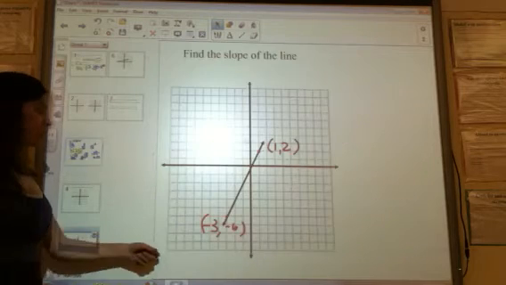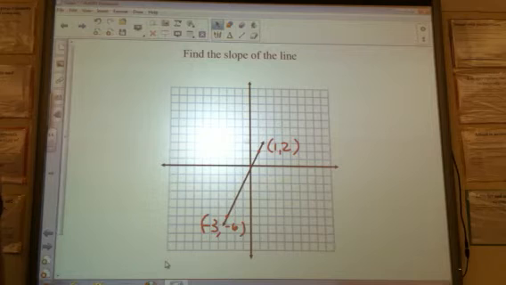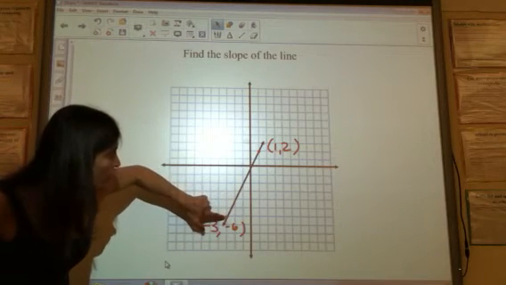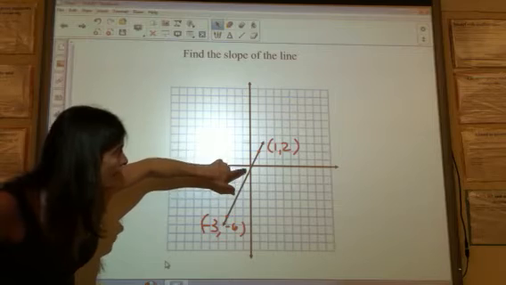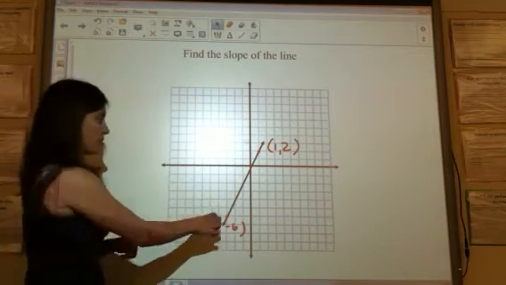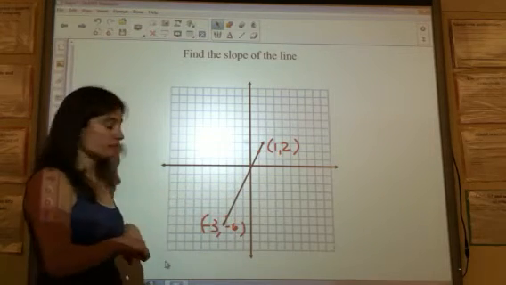And then the very final thing that we're going to look at is looking at slope using the graph of a line. When we look at this line, we are not given an equation. We are given 2 points. Know that points don't have to be red dots, but they're where the line crosses the corner of the blue grid, right? So even though this isn't actually plotted, it's a point.